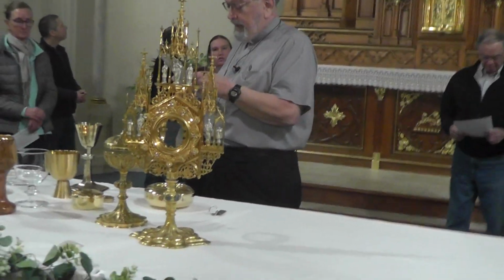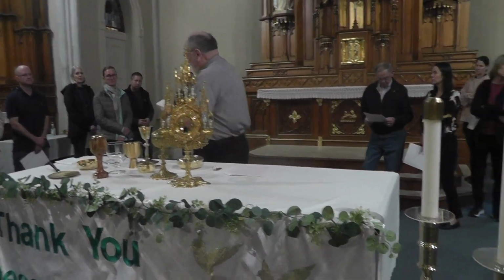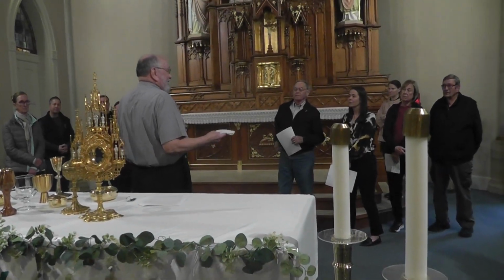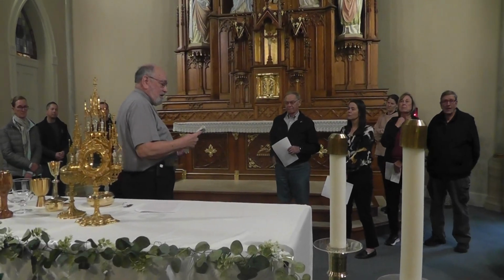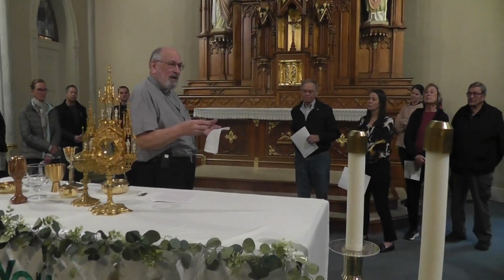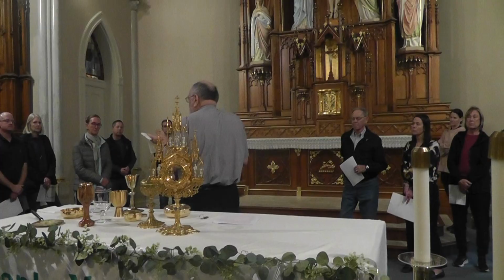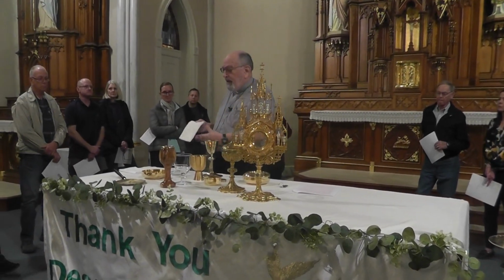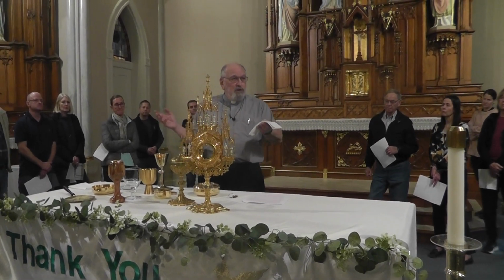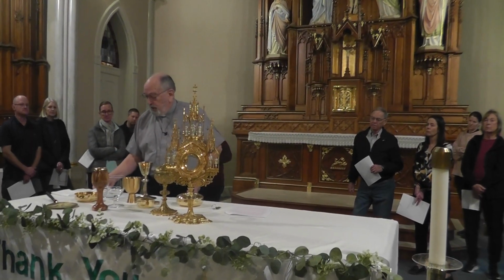Okay, I already talked about that. Let's talk about a couple other things. These are not sacred vessels. This is a purificator. It purifies. That's what it's used for, obviously. Twice during the Mass, it's used when the priest washes his hands, symbolizing being cleansed from sin, and he dries them with the purificator. The servers bring that over. The other time during Mass is when the precious blood is being distributed, and you wipe the cup. Okay? We're going to talk about that in just a little while.